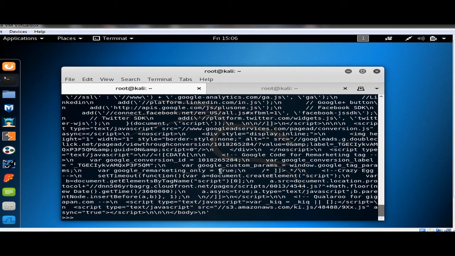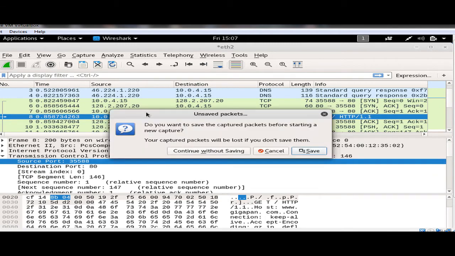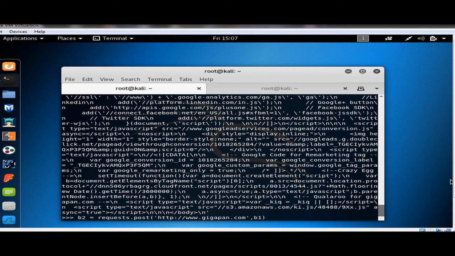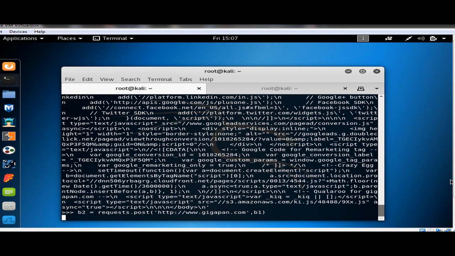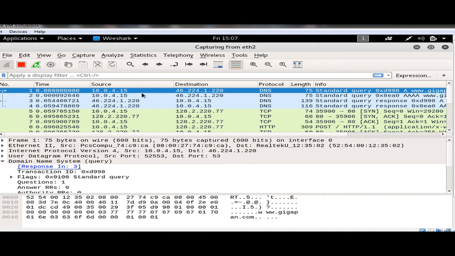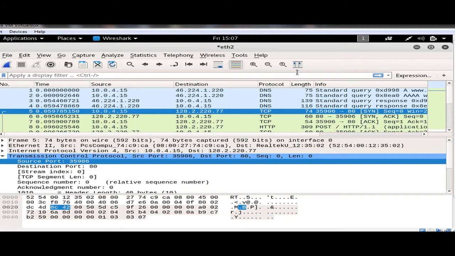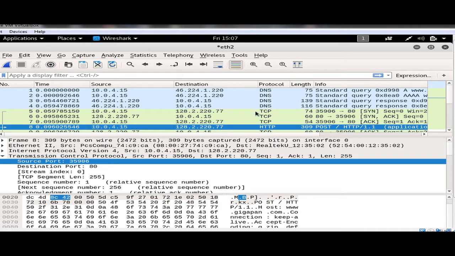To make sure that we actually posted some data, I want to start capturing again, continue without saving, and again send the data using the post method. It is sending the data, and if I open Wireshark, you see that the data has been sent. We stop the capture. Again, the DNS name is resolved to an IP address, and a TCP connection is established. Now this HTTP should be a post.